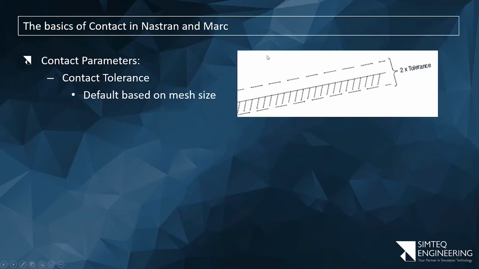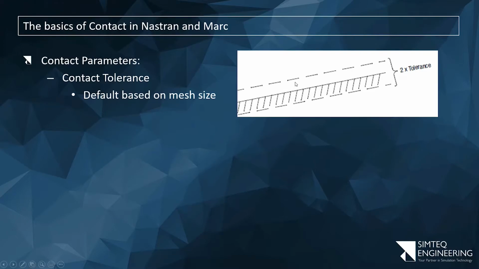In other words, a node starting there moves closer, closer, closer. Nothing happens, nothing happens. It crosses that line. It's now inside the checking region, inside the tolerance. Then it gets pulled to the surface. The reason for that is the assumption that it should probably have been in contact. So that's why it's trying to pull it to the surface. I'm not saying it's necessarily a good idea. It depends on the model. Some models it should have been, others not.